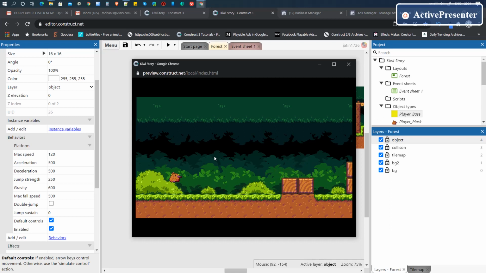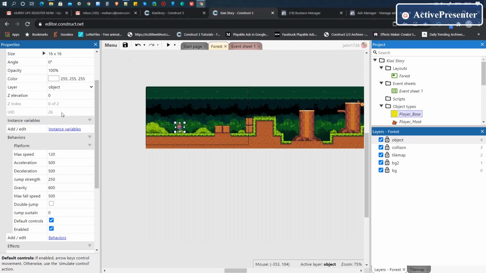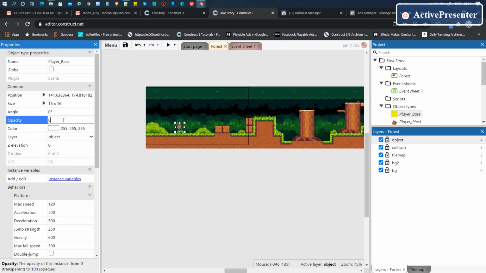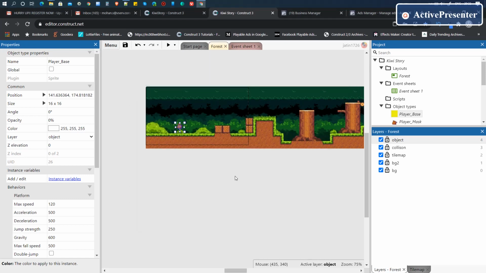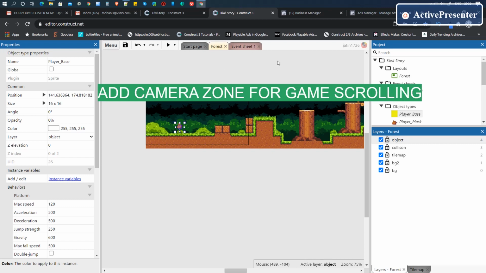Okay, so we will code for making our penguin turn. Let's do one thing, make the opacity 0. Right, so in this tutorial we noticed this. We created a scene, but it is not going out of this. Okay, this is not moving. So what we're going to do, we're going to create a camera space for this, and let me show you how to create that camera space.